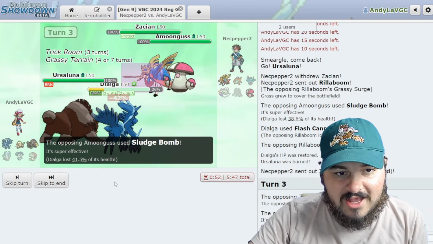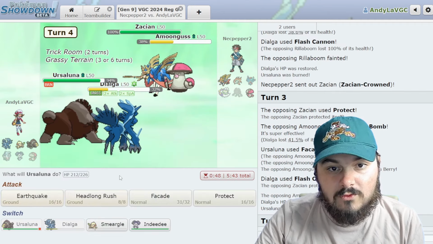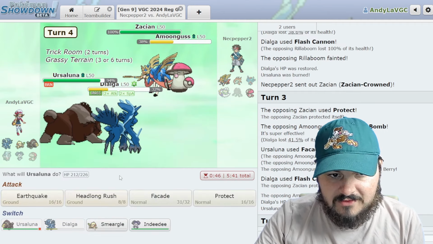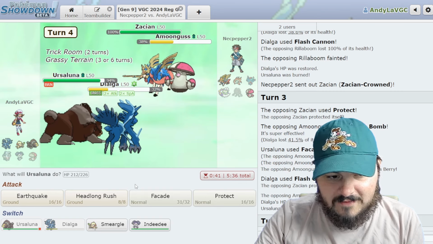They do just protect. That's okay. They Sludge Bomb again. We're gonna take a hit. That's okay. KO? Ooh, not quite. Ooh, okay. Let me think about this. I don't want to take another. Do I eat another Sludge Bomb? I don't. That's kind of unfortunate.